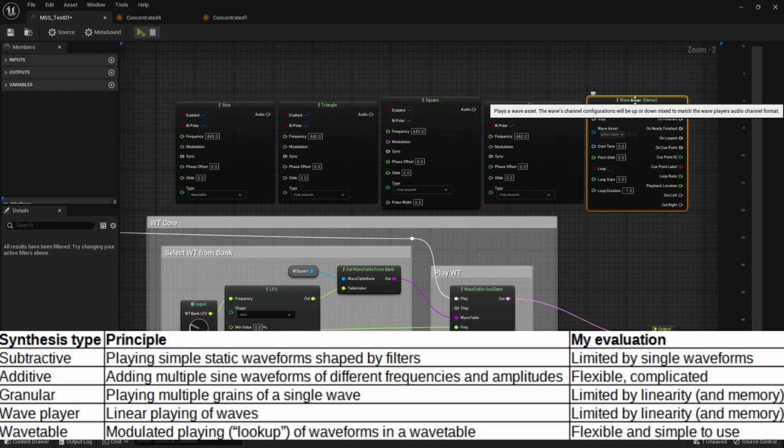And by doing that, you can get extremely complex sounds by using a simple wavetable. So it's very flexible, in my opinion, and it's also very simple to use. So for many applications, it's my synthesis of choice, or my oscillator of choice when doing sound design.